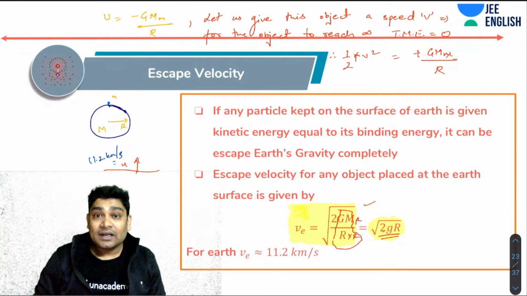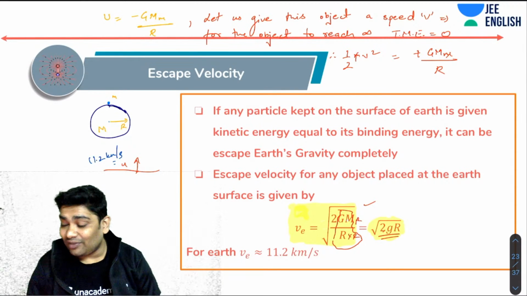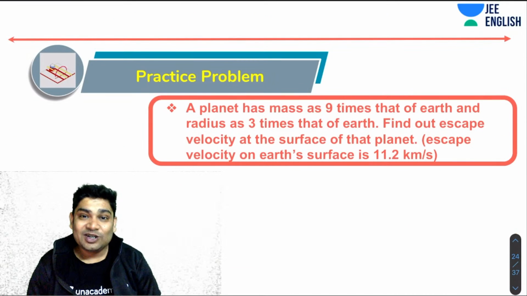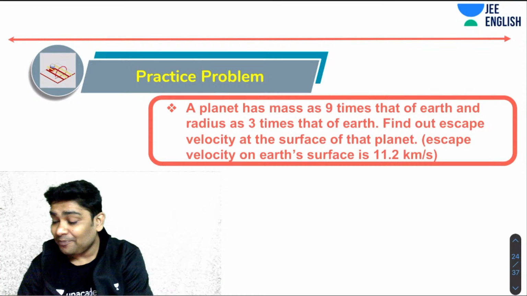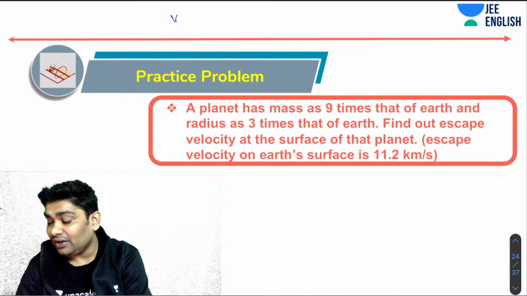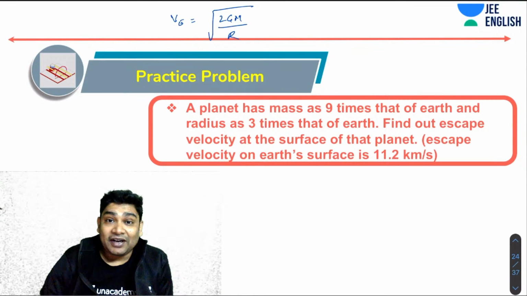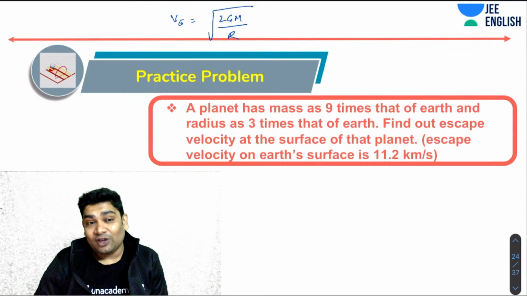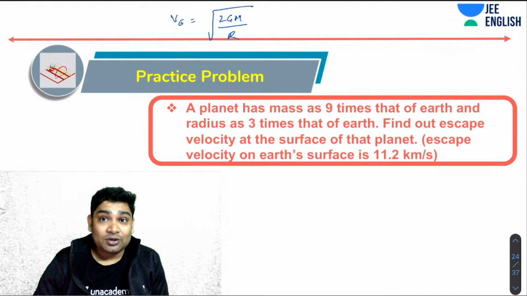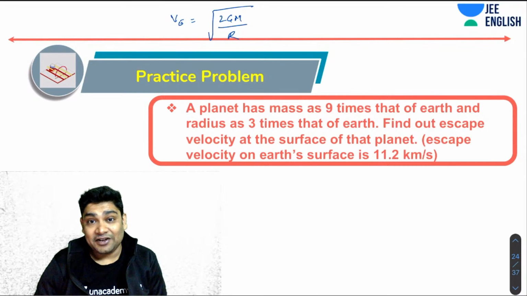Okay. Now turns out this definition is not only restricted to Earth. You could have applied this for any kind of planet, or any celestial object. So escape velocity would be root of 2G times mass of that object over radius of that object. You can find the escape velocity at sun also. When you have to find the escape velocity at the surface of the sun, all you need to do is put M as the mass of sun and R as the radius of sun.